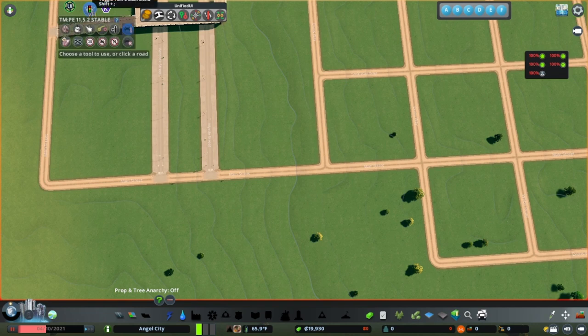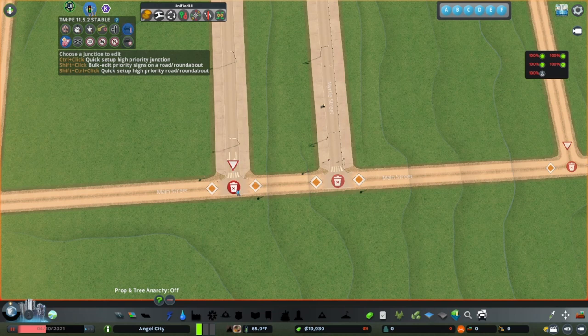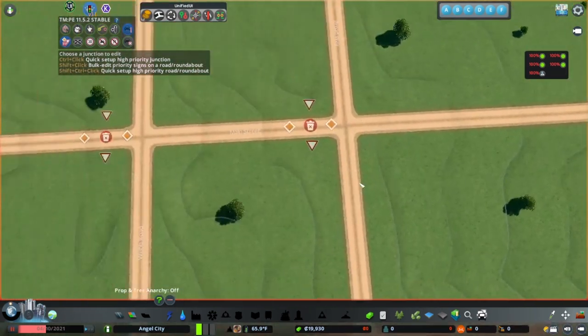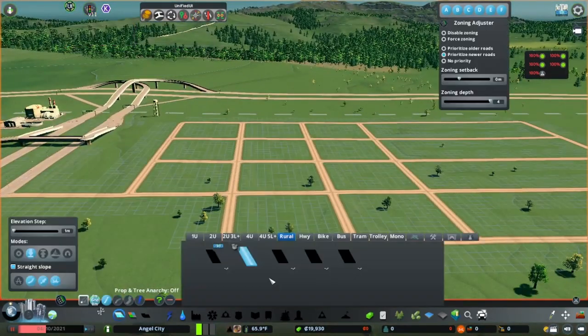All right, I'm gonna use TMPE. I wanna make a priority. So quick setup of high priority road. Shift, control, click. I'll come down here, I'll go shift and control, click. There we go. So now every intersection coming onto Main Street has a yield, and everything going along Main Street is high priority. All right, now we'll have to make some adjustments to that as we make the road longer.